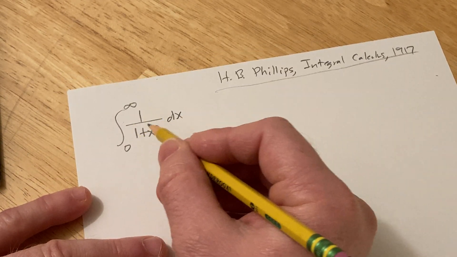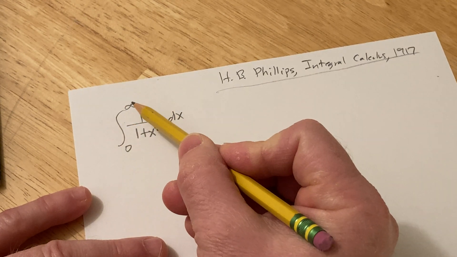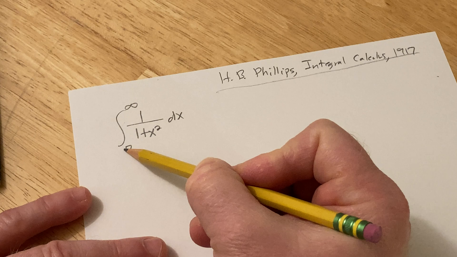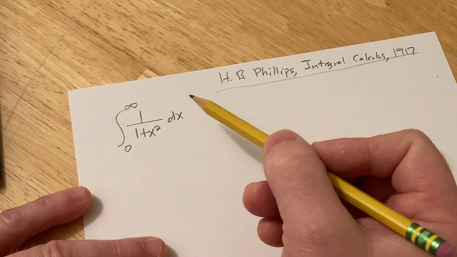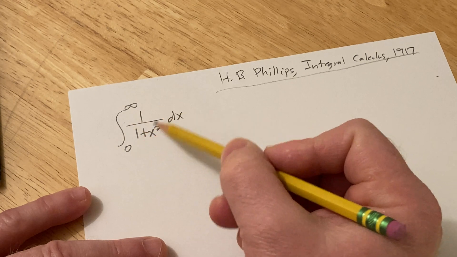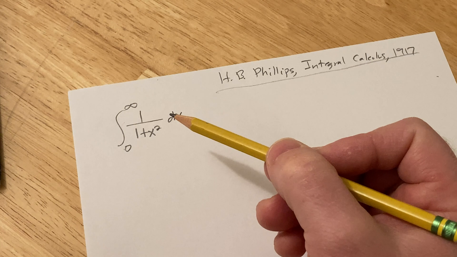So this is what's called an improper integral. So in calculus books today, whenever you have an infinity here or a negative infinity here, the integral is said to be improper. Also, if there are any discontinuities in the interval, the integral is said to be improper as well.